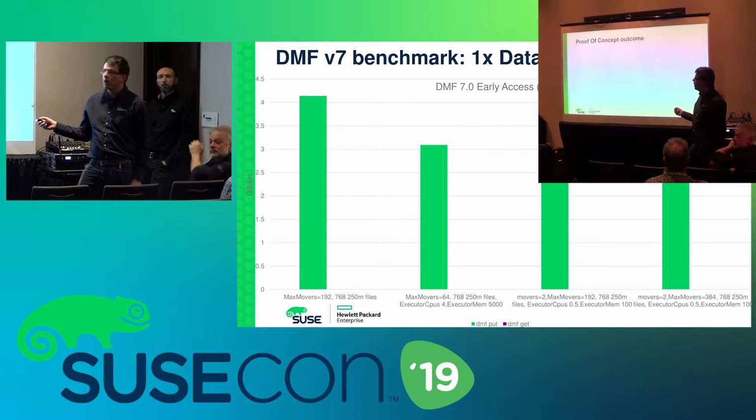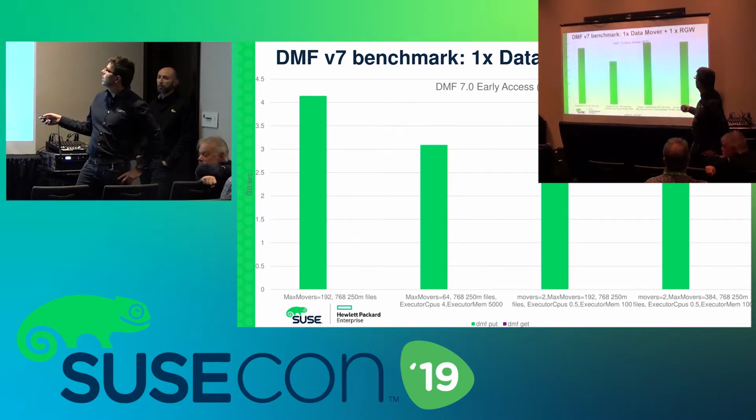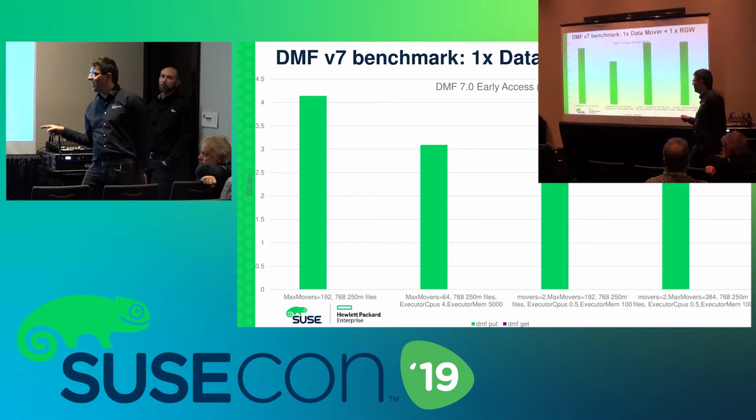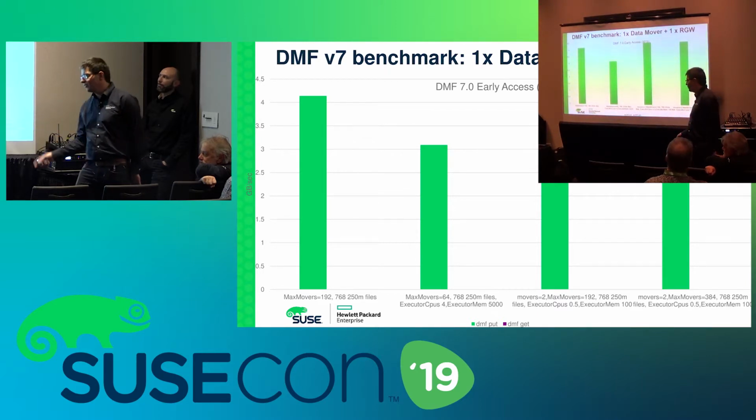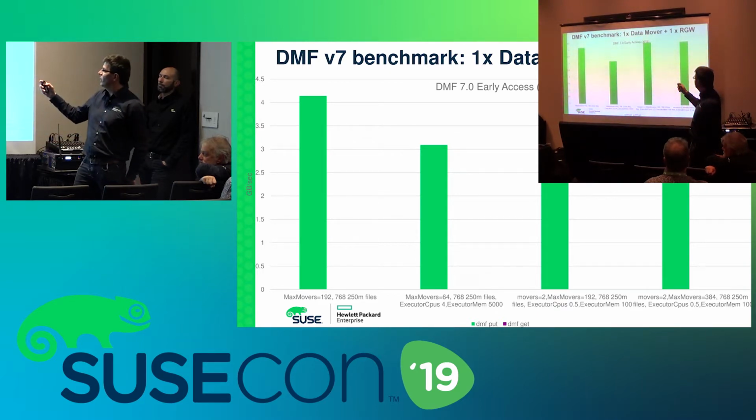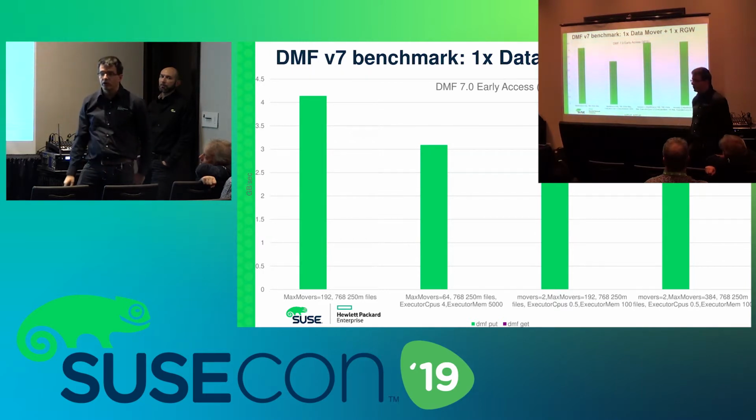Yes, question? On the bottom it says there should be a purple get metric, but is that just missing? That's missing, okay, because we did not have the time to do the get. So that's only right. And actually, I was wrong because this was done with 1 Rados gateway, okay? So we're able to achieve 4 gigabytes per second. So 1 server was being accessed with the writes.